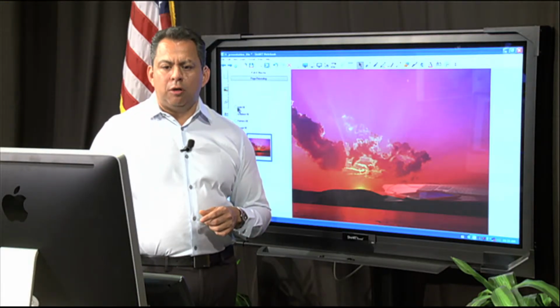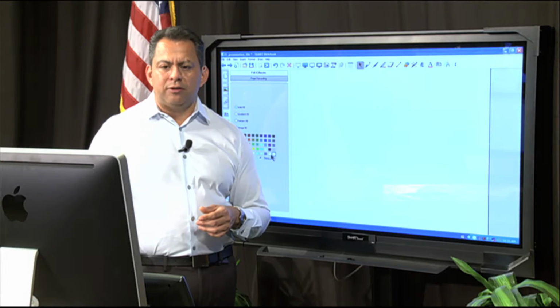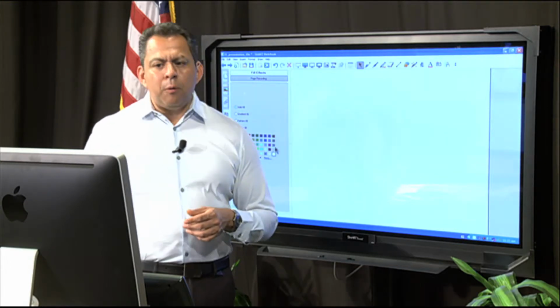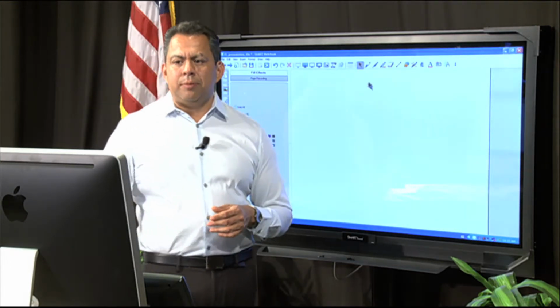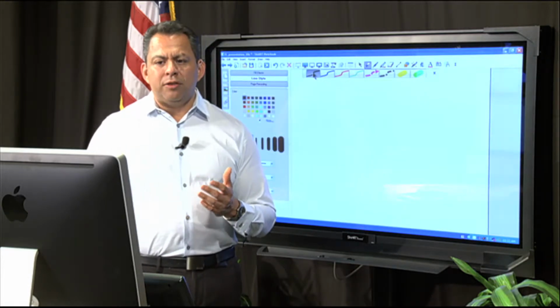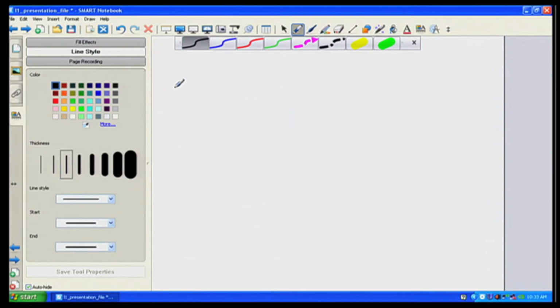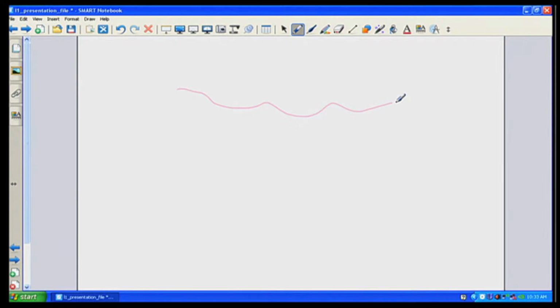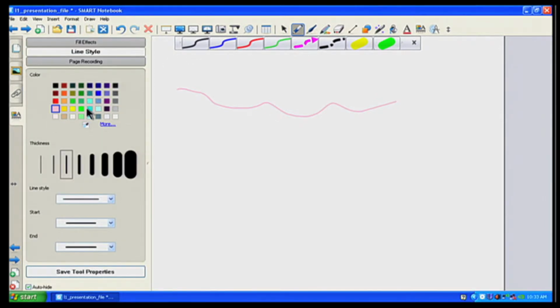But I'm going to go back to my solid fill. I'm just going to choose the very basic white. Now, if I was to add an object, let's say I'm going to grab a pen. I had this black pen and I'm writing it out. But you know what? I really don't want that black pen. I want to choose, let's say, this nice pink pen. If I click on that pink pen, now when I write, I'm writing in the color pink. So I'm not obligated to use those colors that are up here. I can always go back to my Properties tab and change the color of that pen.